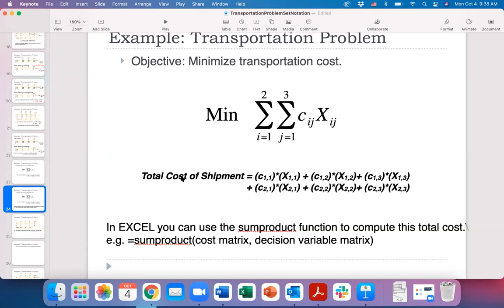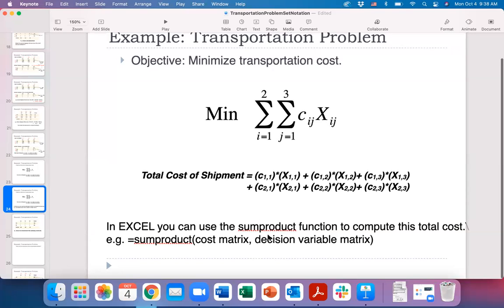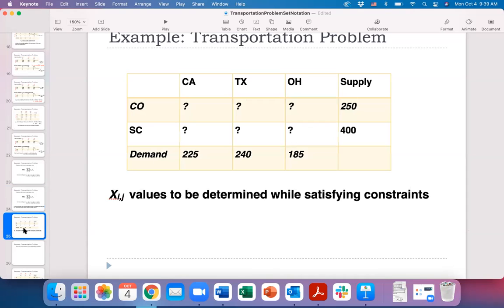Okay, so we did this in Excel, which maybe came to you more intuitively using the SUMPRODUCT function, right? So this is the matrix multiplication. The lazy way of doing this in Excel was just saying equals SUMPRODUCT, cost matrix, that's CIJ, comma, the decision variable matrix, which is the XIJ. So you just highlighted 2 tables in Excel. And that was how you did it. Again, this was illustrated in the matrix multiplication videos. If you don't recall how to do this in Excel, please go ahead and watch that video again.